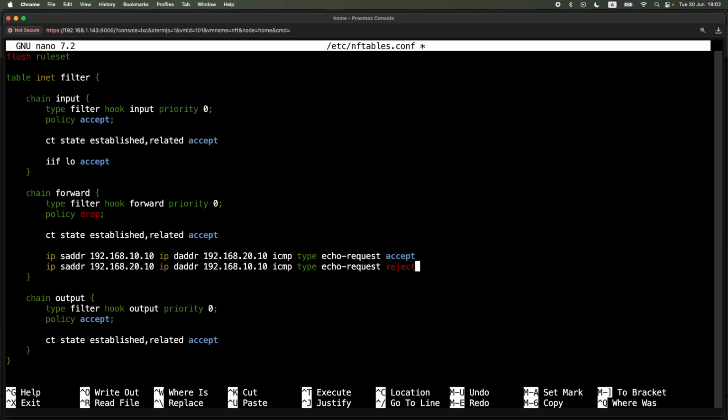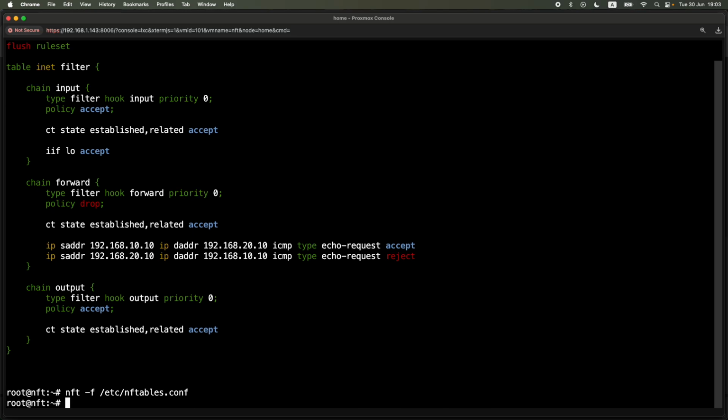I'm going to add another rule. As you could see from before, the machine 192.168.20.10, when it tried to ping 192.168.10.10, nothing happens. Why? Because the chain forward is going to evaluate all of the rules top to bottom, and if it doesn't find anything that matches what is going on, then it's going to drop the traffic. And a drop doesn't return any response. But for debugging purposes, or on internal networks for any reason, you might want to reject instead of drop. And let's see what happens.